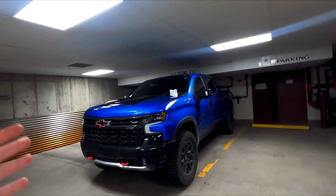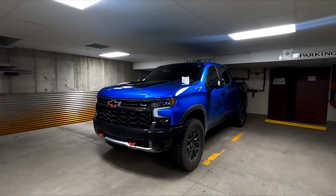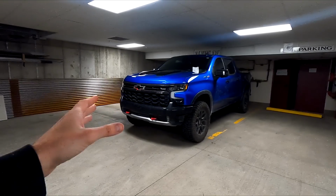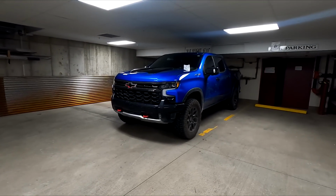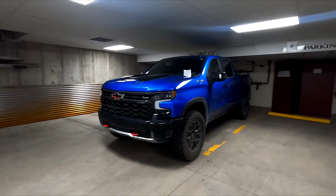Whenever you spend $80,000 on a brand new truck and it's meant to be the premier off-roader, and you take it on red trails out in Colorado and it's able to tackle everything that's thrown at it, I mean, I would honestly take this thing out to do Holy Cross. I'm not lying to you. I think I would do that. If it was fixed up in terms of engine or transmission, whatever the problem is, I would absolutely take this thing out and do Holy Cross.